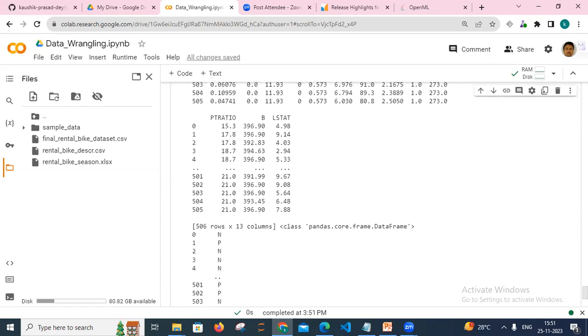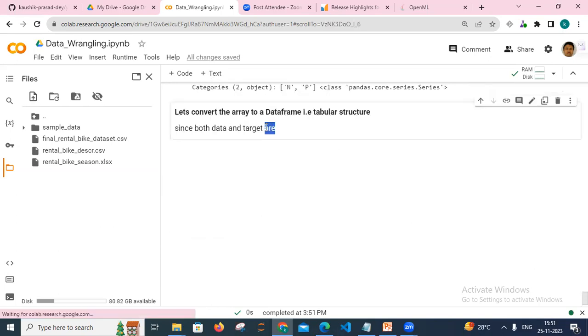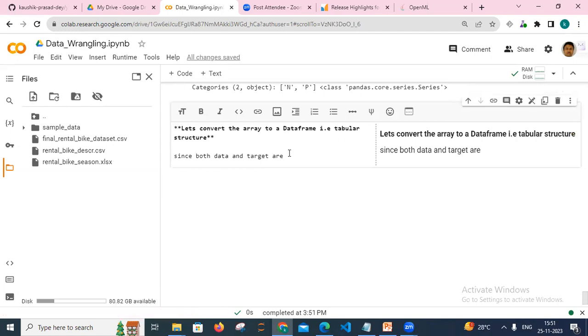Both are in a numpy array, not a pandas data frame. We need to convert it into a data frame.